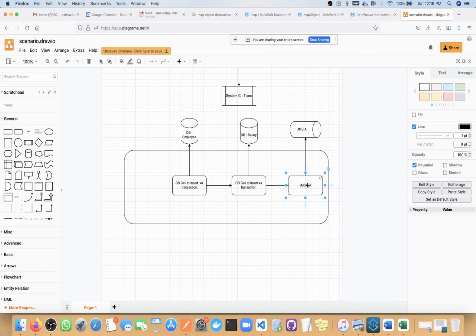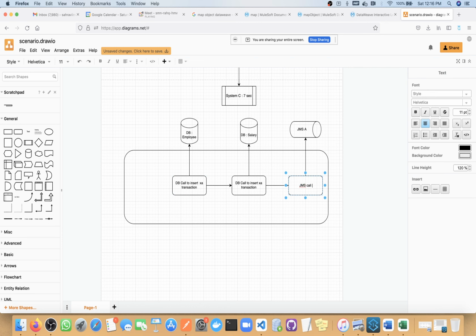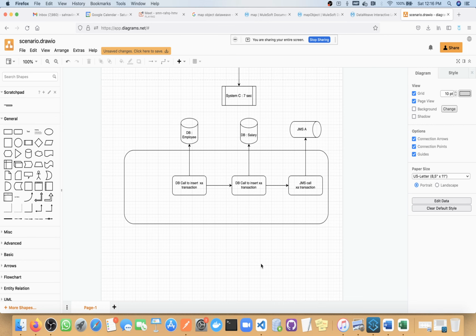Sometimes there are DB connectivity issues, so how do you handle a DB failure at that time? That will be a different question, and we will cover it later. First, focus on the topic we are discussing. If you have any related question on this particular topic, you can ask.